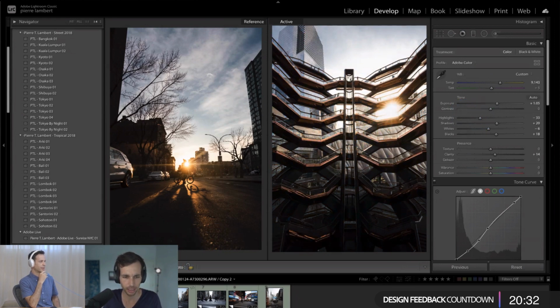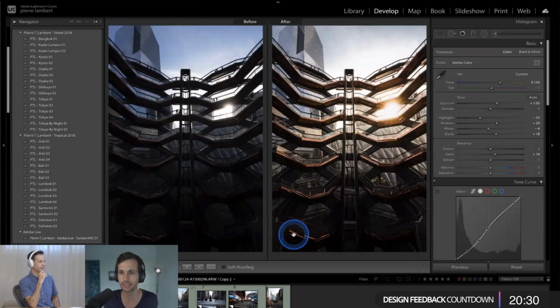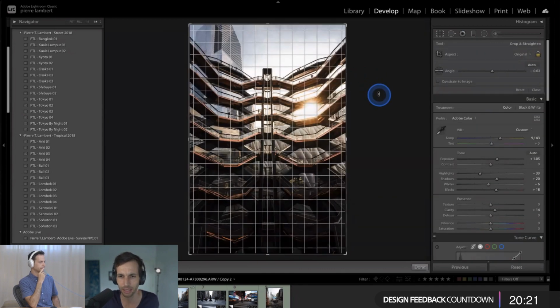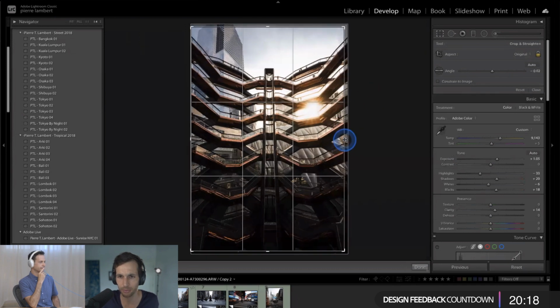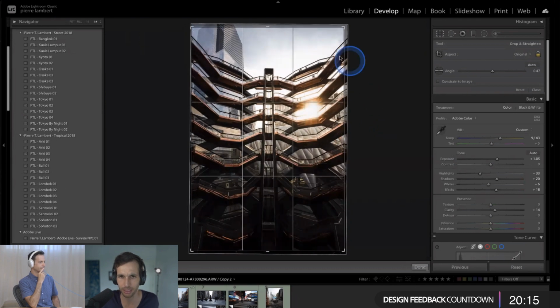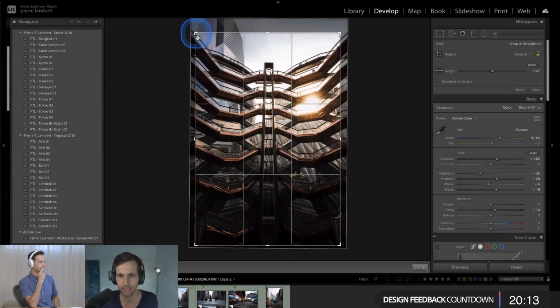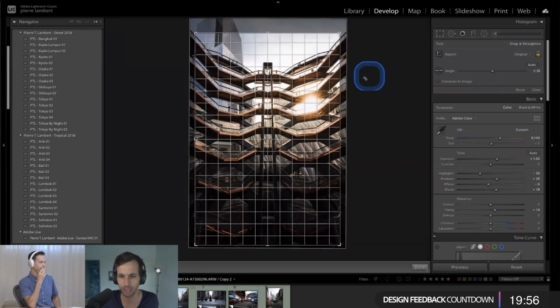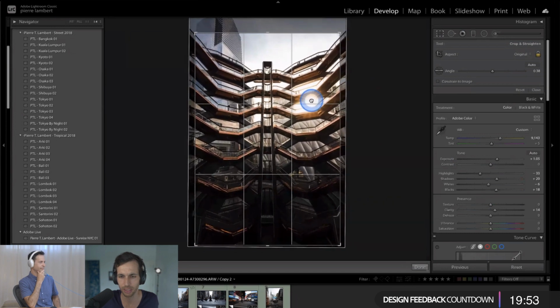So let's go back to one image. Can you show us the before and after with that one? Oh, yes. There we go. So pretty big difference. Now we're going to crop it, and I kind of want to make it a little bit straighter and bring it a little bit here. It's just very subtle, but I feel like some elements need to be aligned. Look at the bottom here, those two lines. I kind of want to have them completely symmetrical. There we go. And I want that one to be almost perfectly centered, which is, we're almost there. Almost there. There we go.